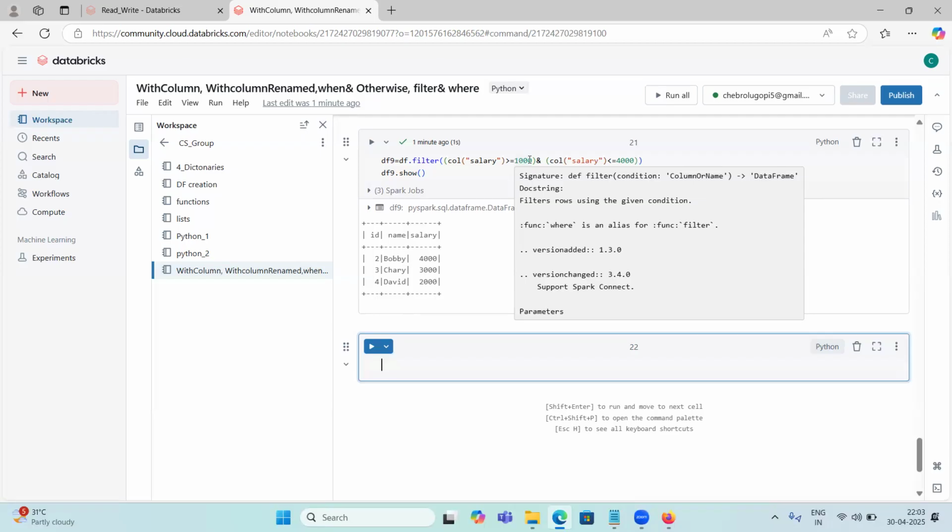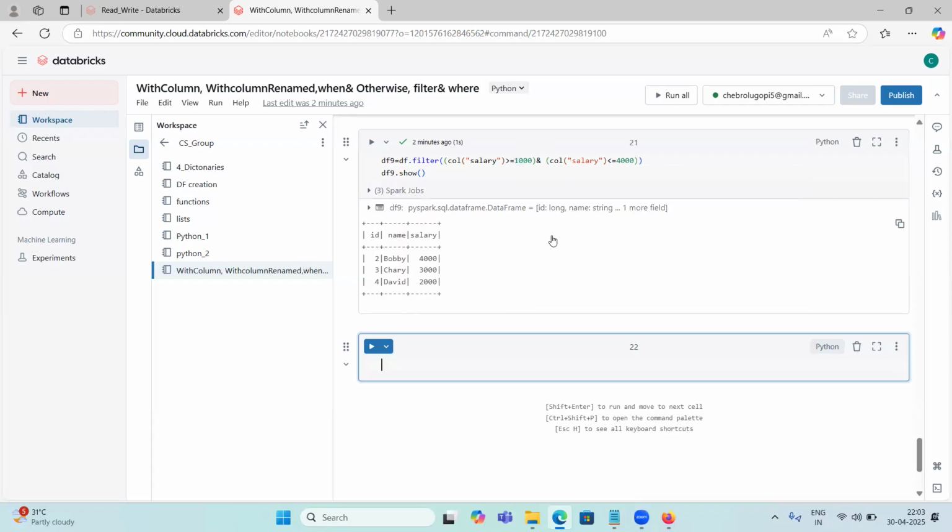If you want to remove rows where a column is null, you can use filter also. Inside df.filter, the condition is column name or column ID is not null. If you have those scenarios to clean or to filter out, you can use the filter or where condition.